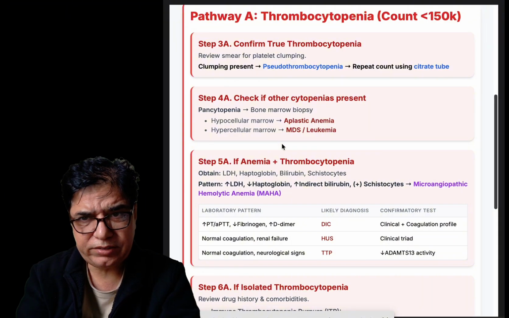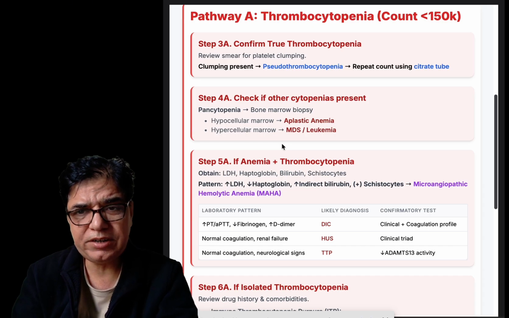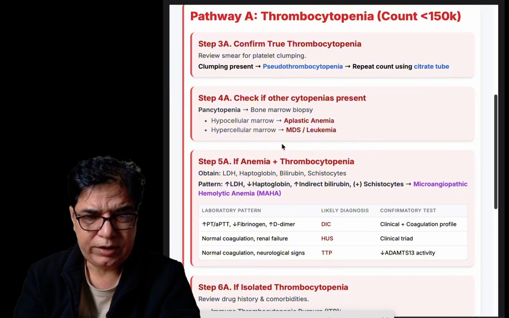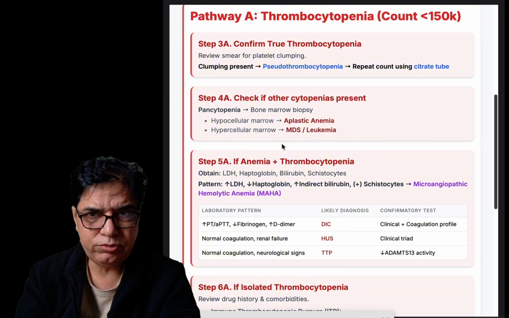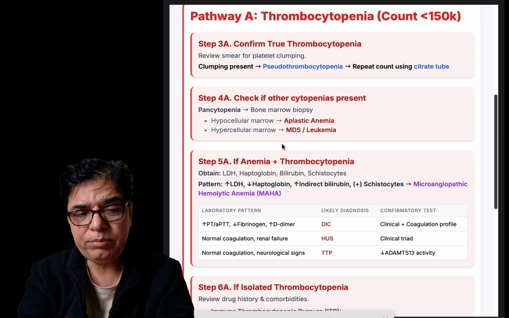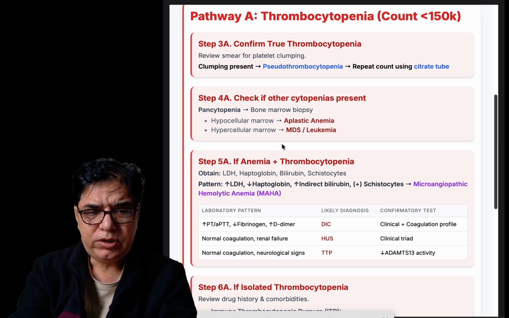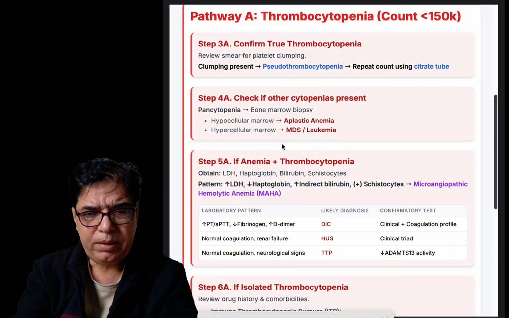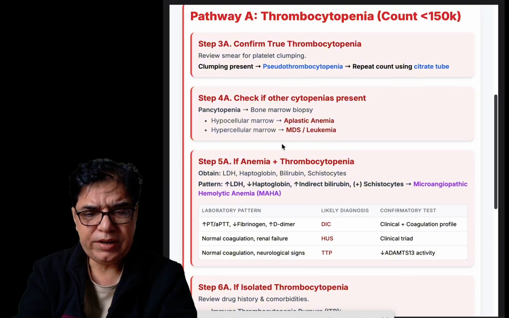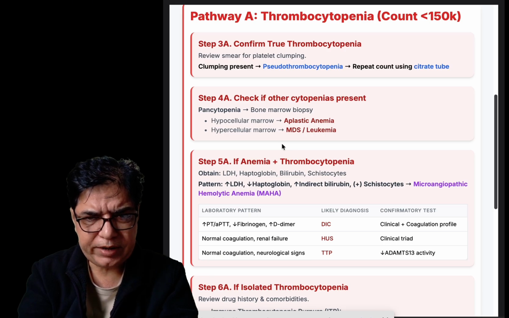So with low platelets, if the coagulation profile is also deranged, you always think of disseminated intravascular coagulation. But if there is a normal coagulation profile and you've got platelet count which is reduced and you've got signs of anemia, then you are dealing either with hemolytic uremic syndrome or TTP. Now, thrombotic thrombocytopenic purpura, basically you've got fever, you've got neurological signs, and you've got renal failure, and you've got signs of low platelet count.